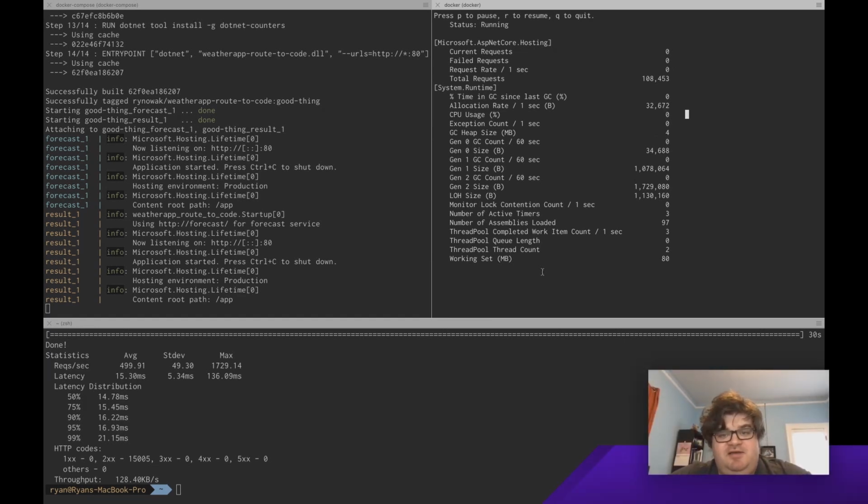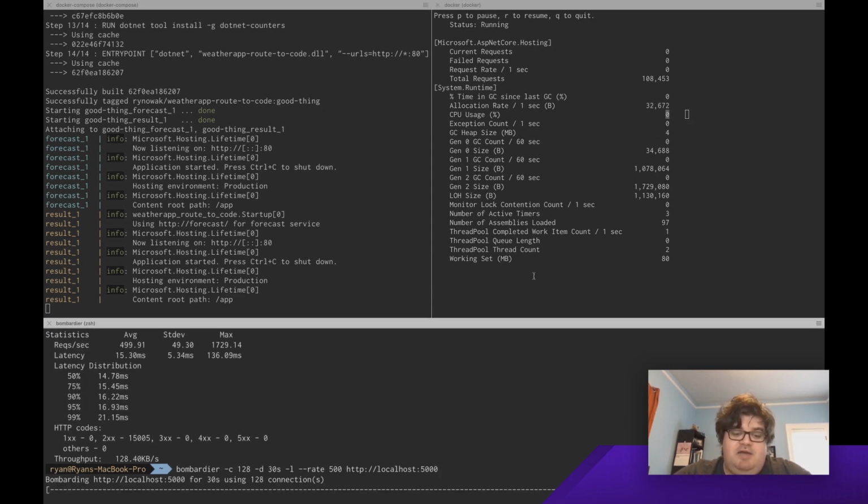One of the things that is interesting about the case that I'm testing, and this will probably be true about a lot of the cases that people find interesting to test, is that my CPU usage is actually going to be kind of low when I'm running the test. I'll just run it again. We're doing 500 requests per second, but my CPU usage is actually low. This could go up to 100 because I've given this container one CPU to work with, but it's actually hanging around 7 or 8. What that tells me is that the work this application is doing is not so much in processing information as it is in doing I/O, talking to other resources, which is true, right? Because we're making an HTTP client call.